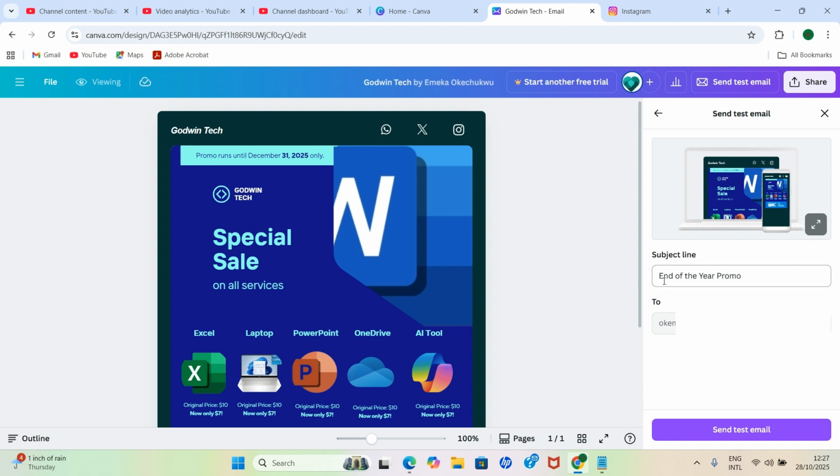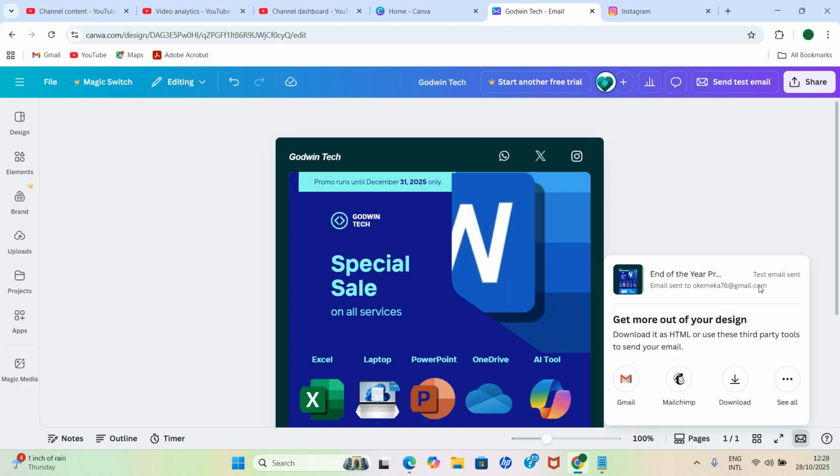All right, on this page, I have given it a name. So if you have a different text here, please give it a name of your choice. Then this email is hidden for security reasons. I don't want you to see it. So the last step is to click on send test email. All right, so I have just received this in my inbox. So I can view it to see how it looks, and from there I can click on it, but I know it's fine.